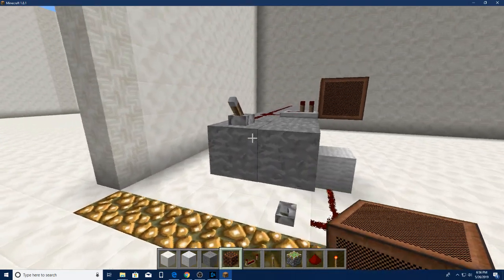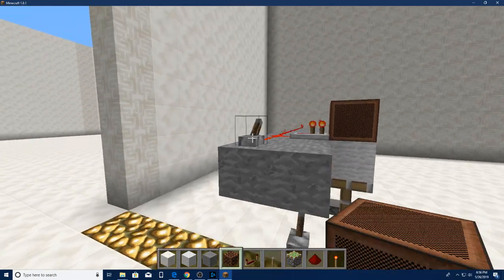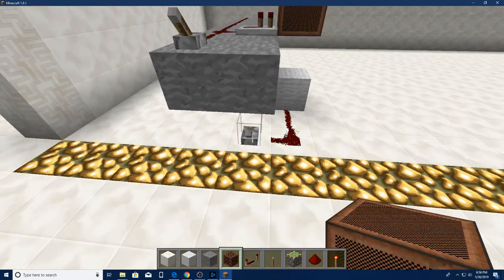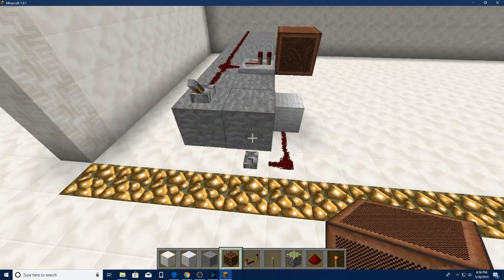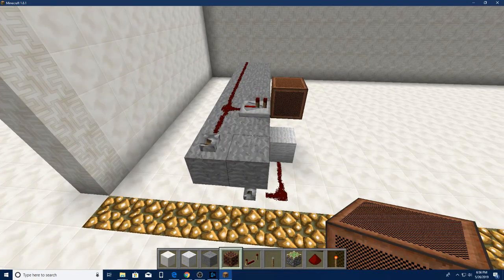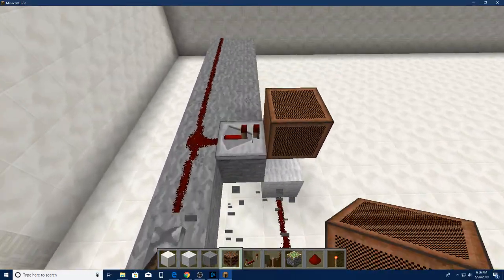Okay, now nope, not gonna work. Okay, let's move it over a little bit.